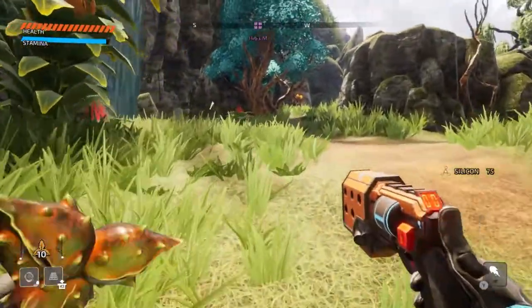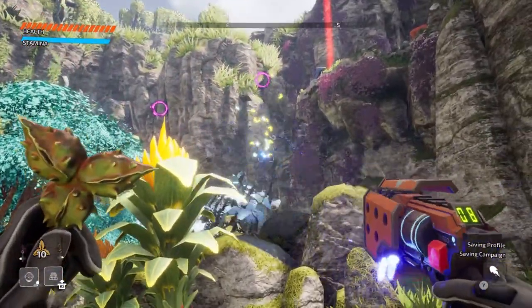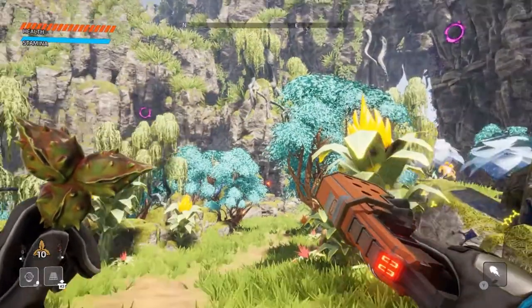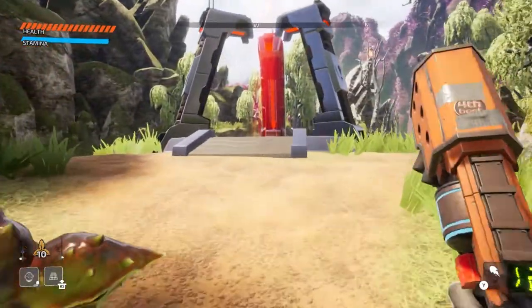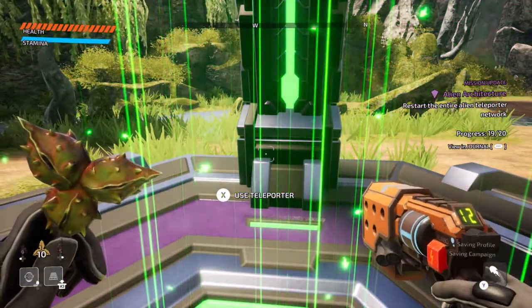Oh, this guy is funny. What do you want, bro? Just leave me alone. Do I need something to traverse through them? Is that what that is? All right, let's check this out. What is this? Oh, activate teleporter.